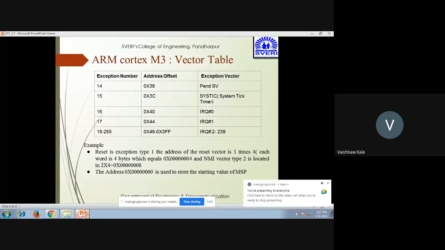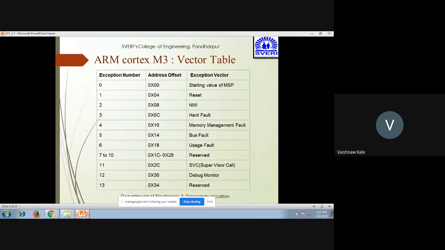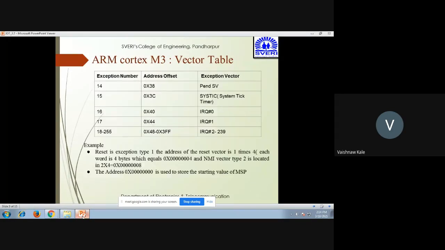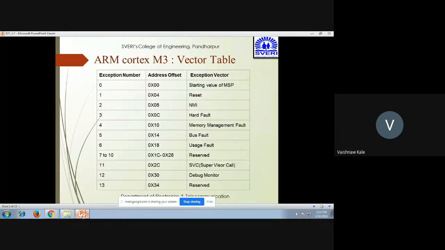Now, in order to understand this exception through the vector table, let us take exception number 1, the reset. The starting value of the MSP is at 0, so that is a different case.